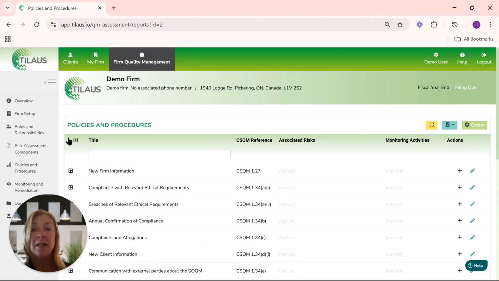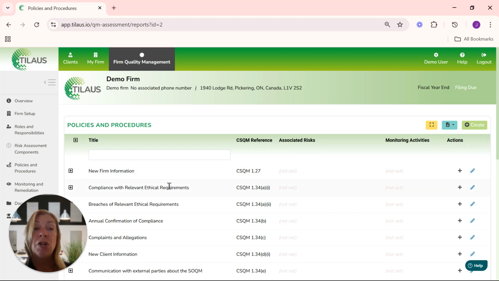I do recommend that when you are developing your policies and procedures that you start here. Underneath the policies and procedures tab is where all of those default policies and procedures are going to be for our specified responses. In the next video, when we get to designing our responses to address those quality risks, these may already address a quality risk, but we may need to create new ones. We can do that by pressing this Create button.